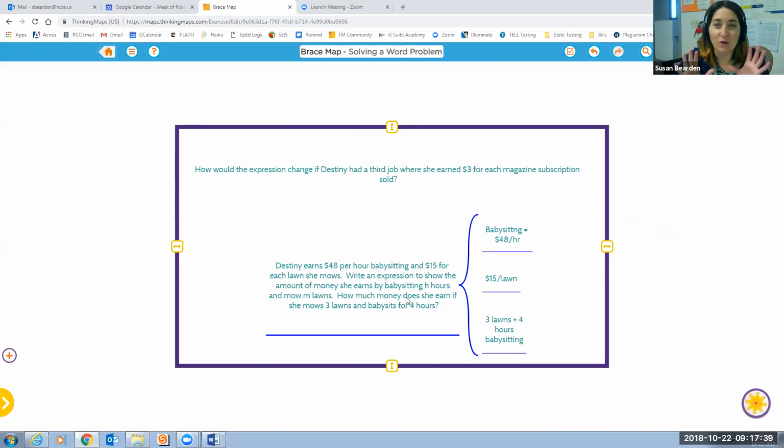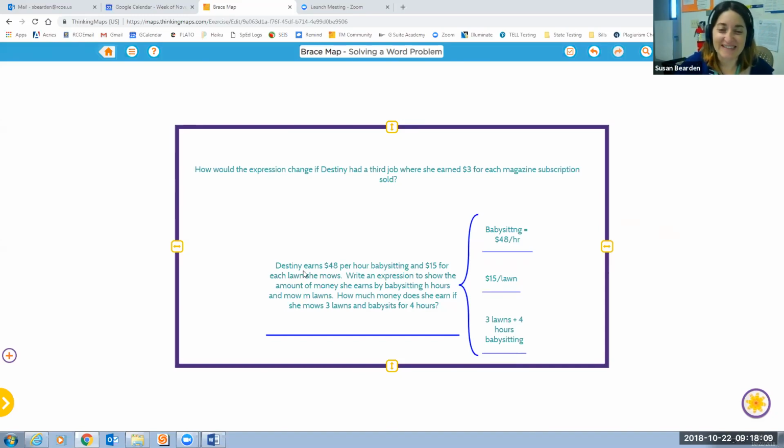So let's take a quick look at the word problem I've got on this map. All right, so I've written the problem out because we need the entire problem. And remember, like any other math problem, when you're writing it, please check for accuracy. Make sure that you have all of the problem written correctly so that you'll be working the right problem and get the right answer. All right, so let's take a look.